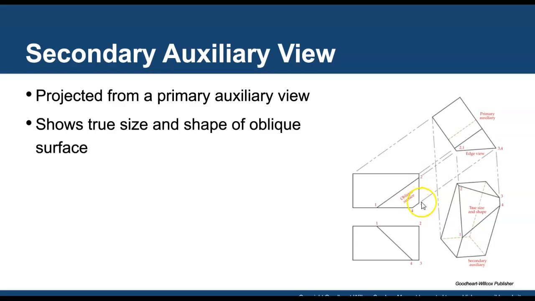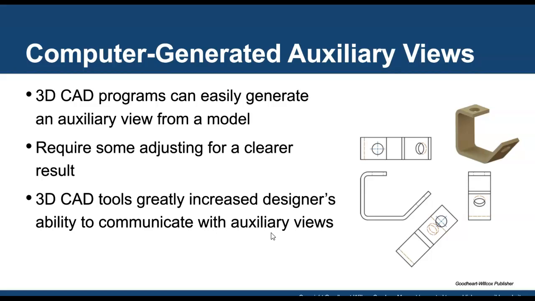Here we've got the edge views coming into here to identify all of that with the primary and secondary view. Notice the correlation again of the points as we take a look at it, and then from that view we can project once again. We wanted to see the edge view here, so we were projecting that off, and everything comes down. Notice the relationship of how we're putting those points together to get these views rotated around in our head.